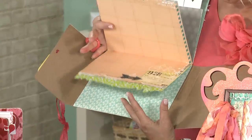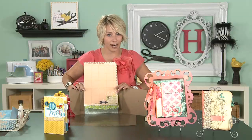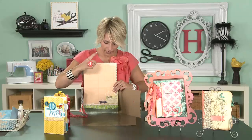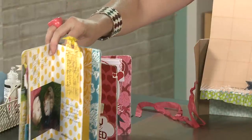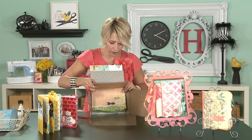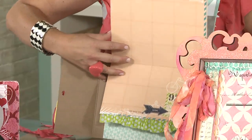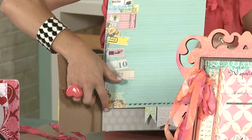As you can see on this one, these pages have been cut to the width of the book that I needed, but are the full 12 inches long. In this case, as I said, the pages needed to be symmetrical, like on my hearts. In this case, I scored the pages a little asymmetrically so that when I glued them back to back, you can see that this page is a little bit shorter than this page, as is this one. And I was able to do a little decoration.